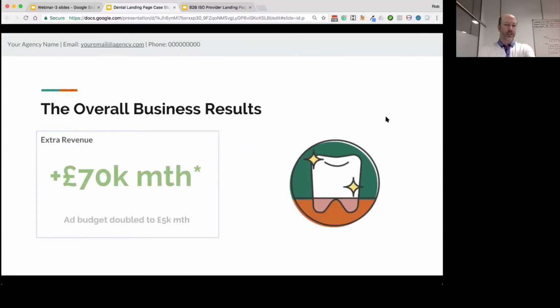In revenue terms, it was worth, and I'll be honest, I'm approximating slightly here. I put an asterisk on here. They've not told us exactly what the number is, but we believe from our conversations and calculations with them, it's in the region of 70,000 a month of revenue, which I think is pretty cool. On a 5K ad spend, to get 70K in revenue, pretty damn good as far as I'm concerned.